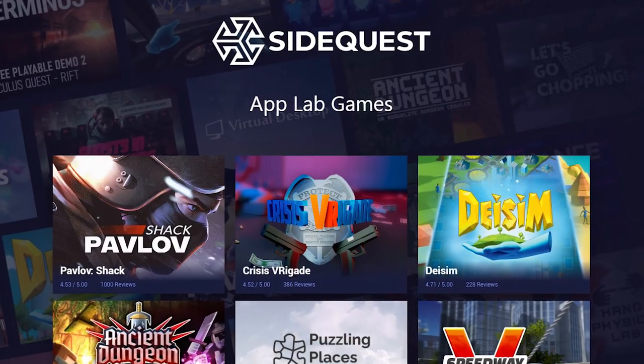So I gathered three FitXR-like games that have the same features. These games are rhythm-based, they provide an intense workout and they have engaging music and design. And all these games can be downloaded right from App Lab. What is also very important, all three games have a fixed price so you don't have to pay a monthly membership to enjoy them. Are you ready to explore these three FitXR-like games?